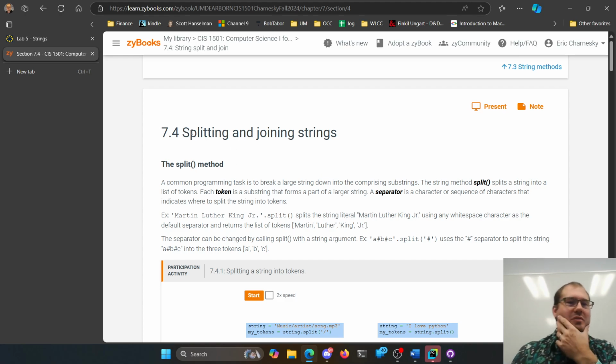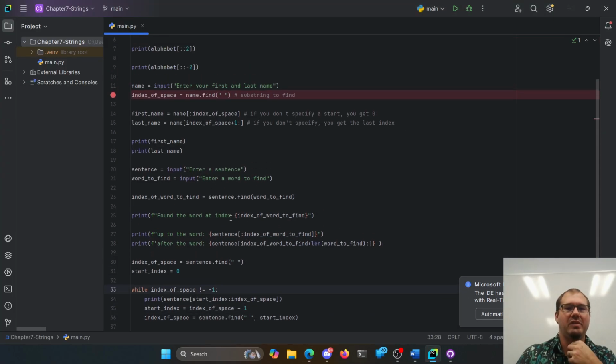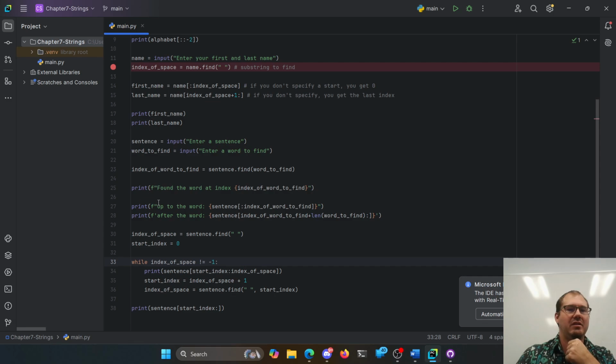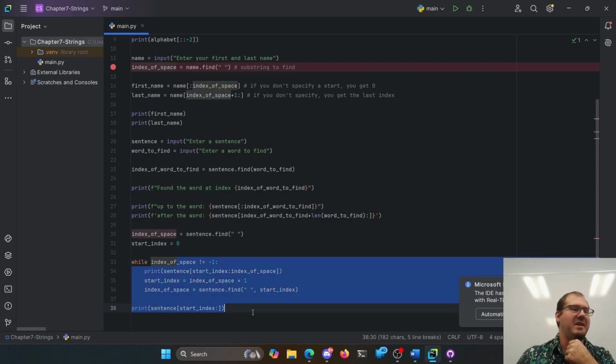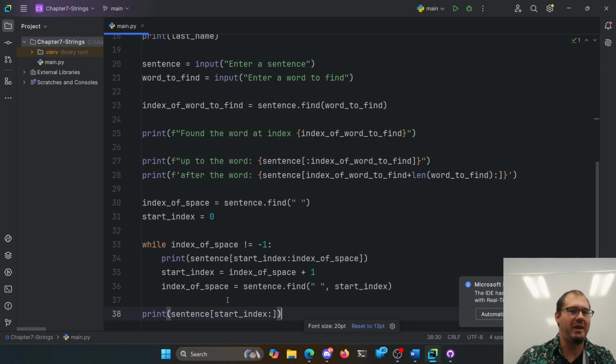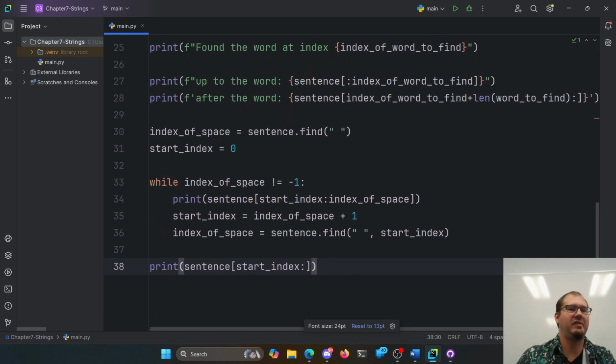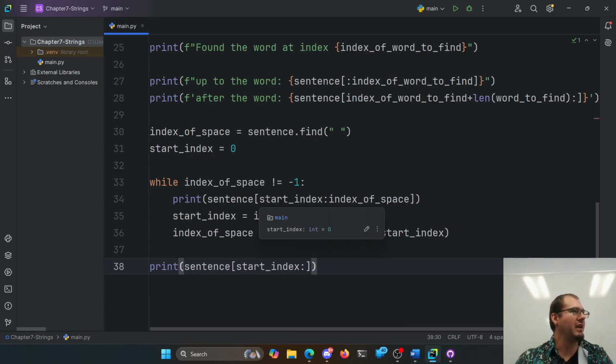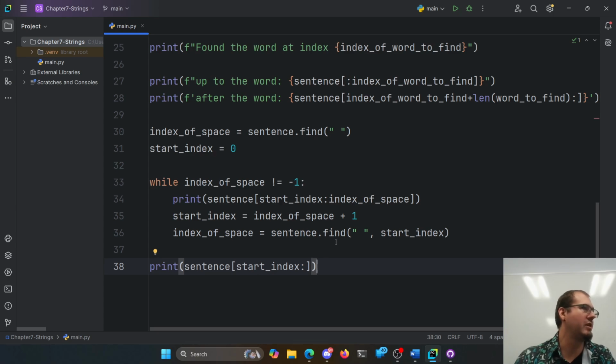Something. Okay, so splitting and joining. One of the exercises we looked at here was saying, hey, I want to split my word every time I find a space. And this was a small pain to do here, to try and find a space and then slice it, right, from where I started last time up to the space and take these things out. That feels like a lot of work and there should be a shortcut. Good news, there is a shortcut. It's string splitting, right? We essentially split the string up on spaces.